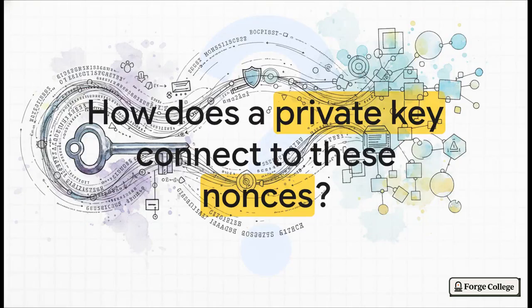But as we wrap up, I want to leave you with a profound, kind of lingering question. Think deeply about this for a second. If someone hands you a raw private key right now, literally just a random string of hexadecimal characters, how exactly does that mathematical string connect to these specific nonces on the network? How does the Ethereum protocol mathematically prove beyond a shadow of a doubt that the person pushing token 10 through the turnstile is actually you? That cryptographic bridge is exactly what we are going to unpack in our upcoming explainer on account keys.